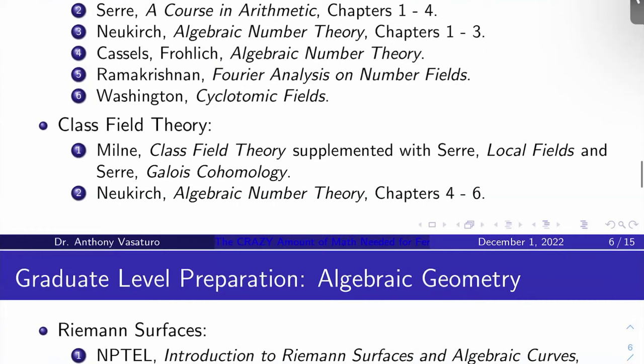Before really seriously getting into algebraic geometry, not only should you know the basics of differential geometry, but you should probably understand the basics of Riemann surfaces as well. For this, I like Nekvétril's Introduction to Riemann Surfaces and Algebraic Curves, that's an online course. And then I like Miranda's Algebraic Curves and Riemann Surfaces after that, chapters one through eight should be enough. And then I like Forster's Lectures on Riemann Surfaces if you're looking for proofs for some of the more advanced theorems, like existence of meromorphic functions. You don't really need to do this third one though, unless you really want to be rigorous and take a ground up approach.